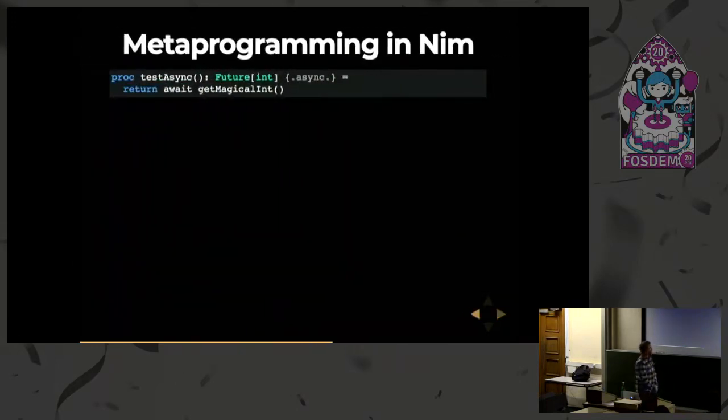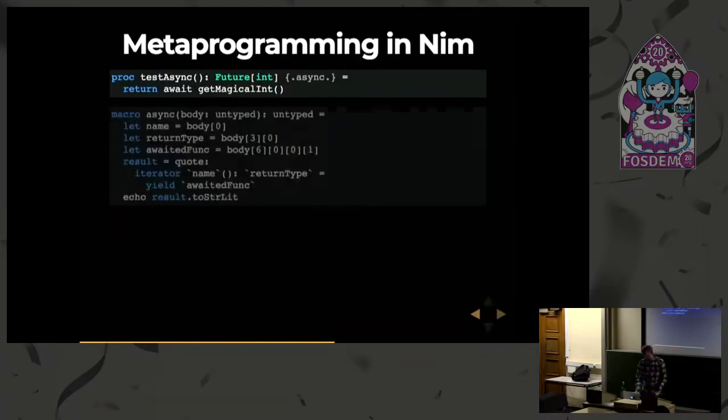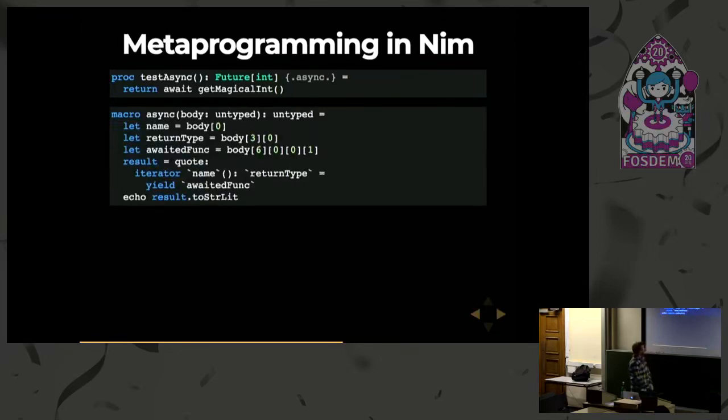So going back to our example, how do we develop our macro to translate our asynchronous procedure into an equivalent iterator? Well, we do something like this. And I've obviously taken some liberties here because I wouldn't be able to show something that would work generically for all asynchronous procedures. It just wouldn't fit on the slide. So what we do here is we just hard code the location in the AST for each of the nodes that we're translating. And that's what you see there.